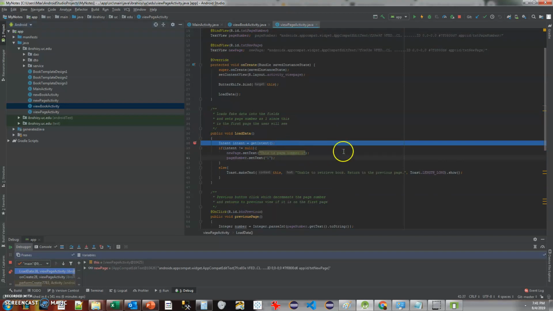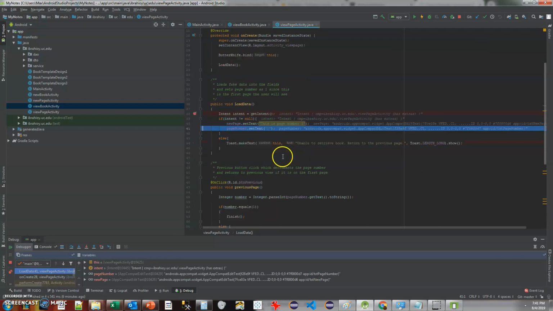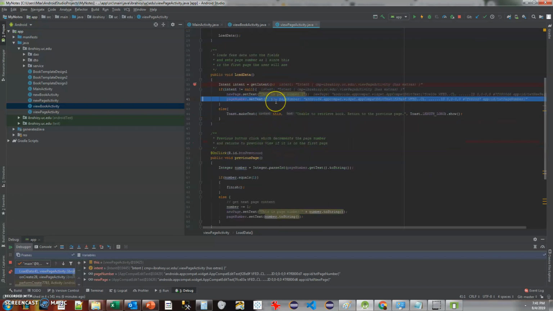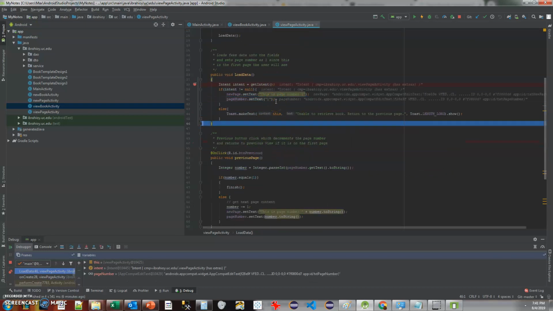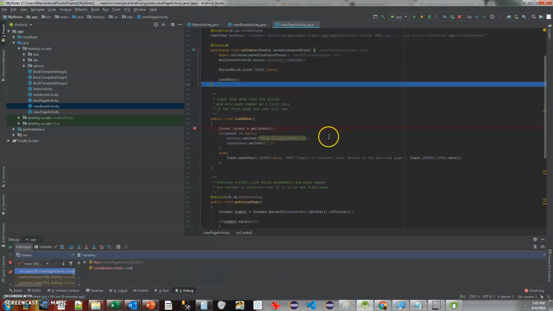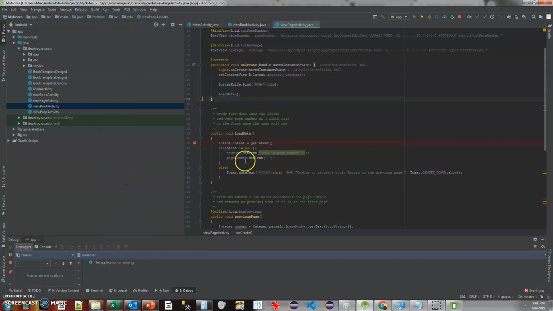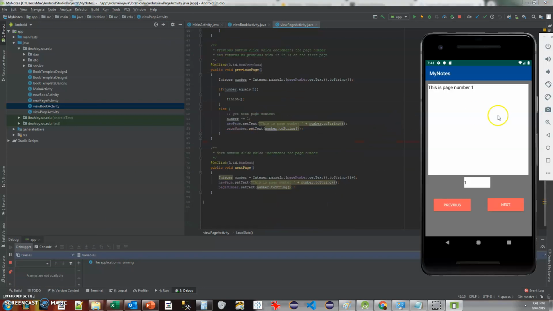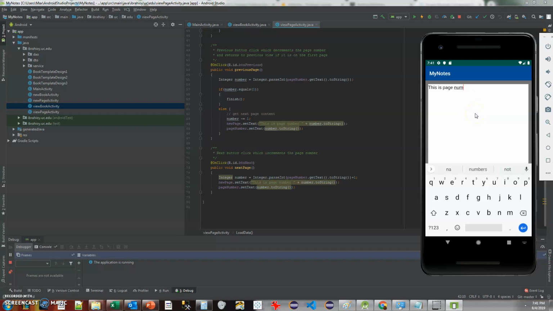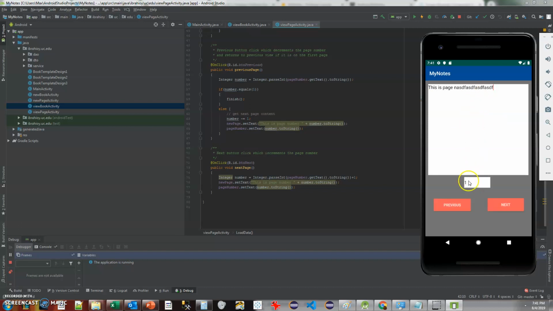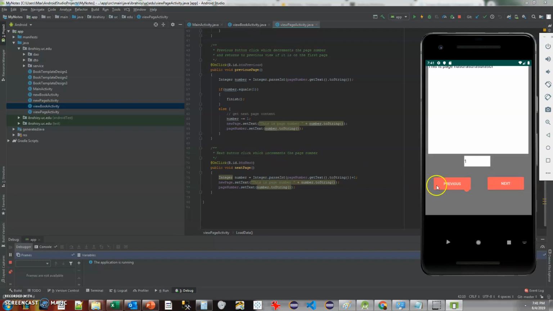And then here, for loading data, what it's doing is it's setting the page number to 1, because it's the first page we're on. So every time this is first created, it sets it to page 1, which makes sense. So let me resume. Alright, so this is what that looks like. And here they would be free to edit this however they want. This is where they're keeping their notes. This is the page number.